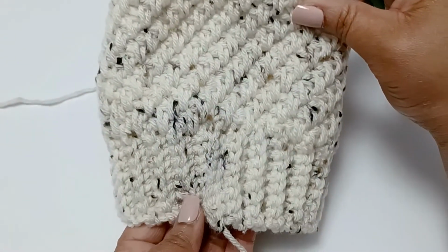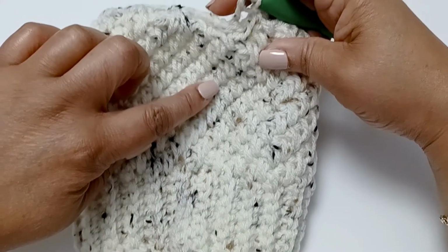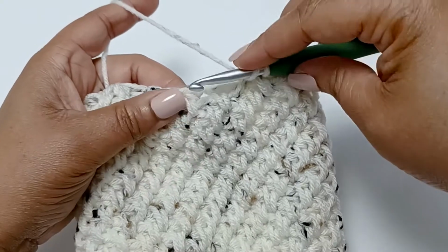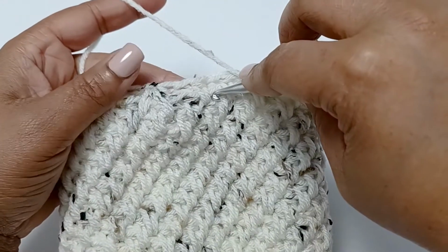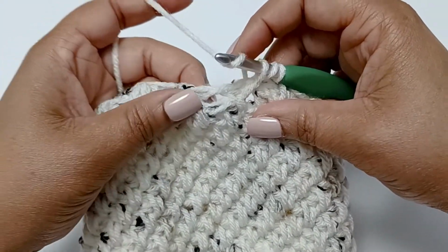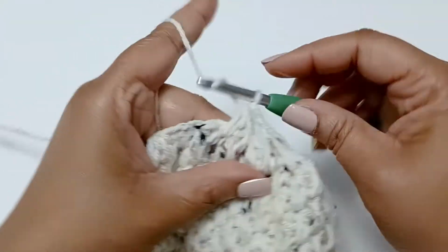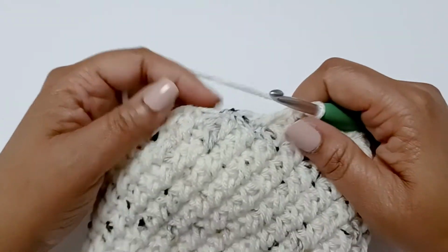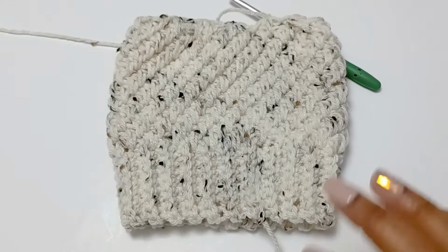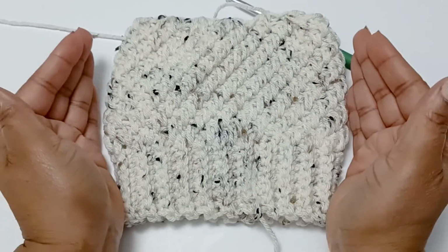Okay, and now, as you can see, I'm back where my starting is. If I follow that up, just straight up. I'm about to end this decrease row: when I just chained one, we go into this space right here, yarn over, and then there's the next one. Those two together, and that's going to be the last one, and chain one. So now this next row is just going to be a regular row. You may need to do another row of decreases, just one more. For this child's hat, I don't need to do another decrease because it's already starting to take its form.